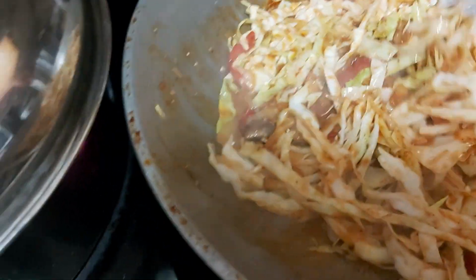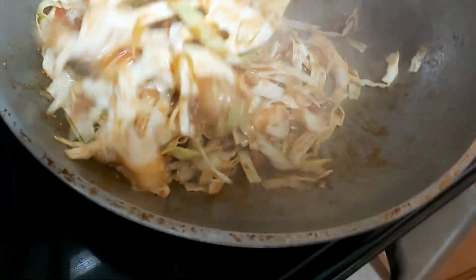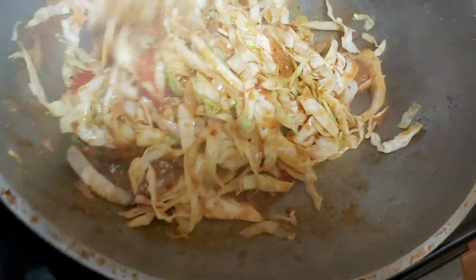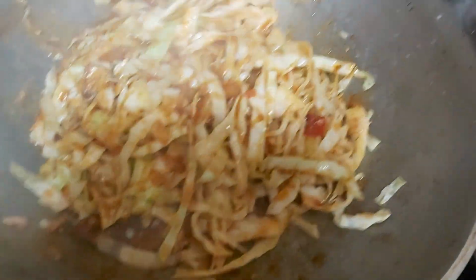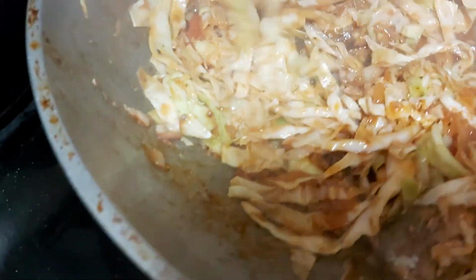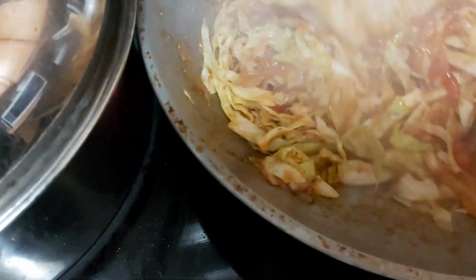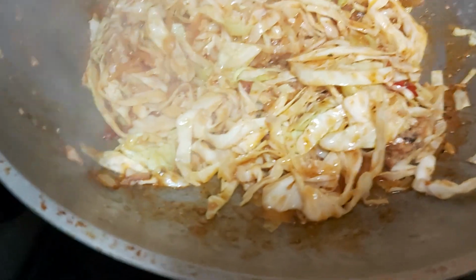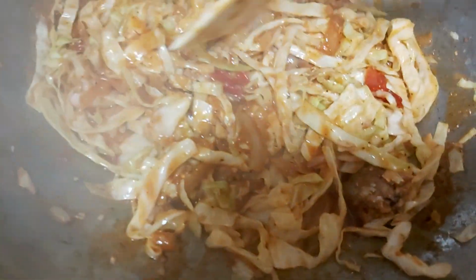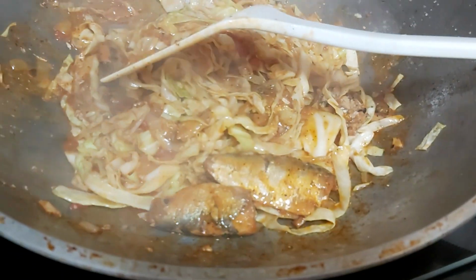Okay, there you go. We're almost done, wonderful friends. And this is just perfectly fine. Cooking and baking, they always make fun and easy here at my little kitchen. So simply love to share what's going on here at my little kitchen. Okay, there you go, friends. So I'll have to turn this off. It's done quickly. Turn this off. You can also garnish some green onions. Perfectly fine. So that is our sardines with green cabbage.